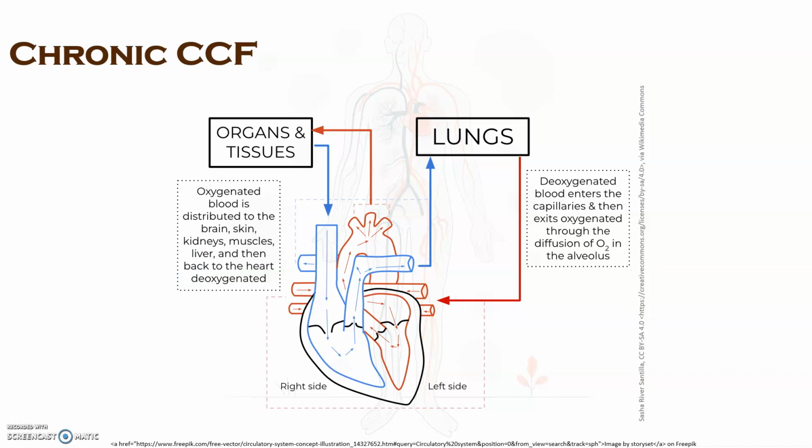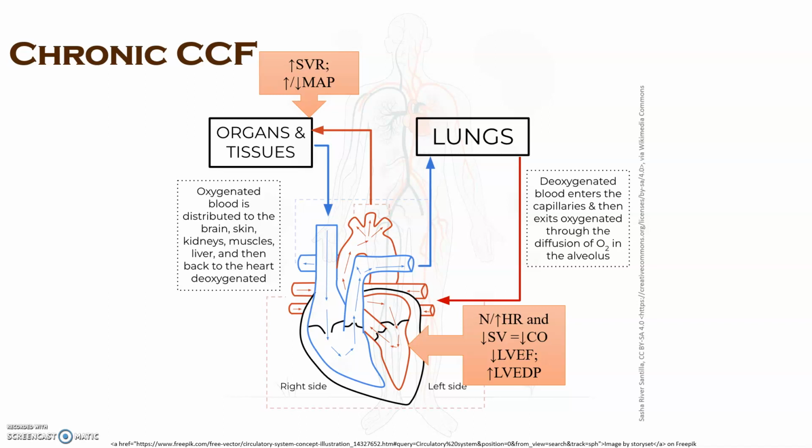Okay, let's have a look at chronic cardiac failure. Chronic cardiac failure is essentially biventricular failure. There's poor contractility both in the left and right ventricles. In the left ventricle, the decrease in left ventricular ejection fraction leads to a decrease in stroke volume and a decrease in cardiac output. As before, this also leads to a buildup of blood in the left atrium and an increase in left ventricular end-diastolic pressure and volume.